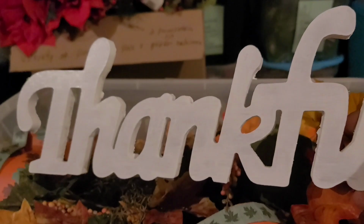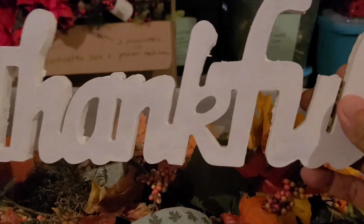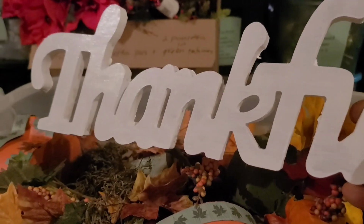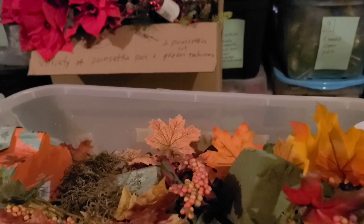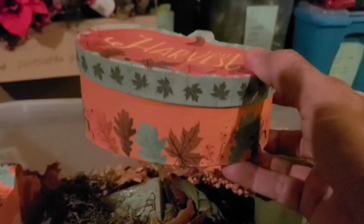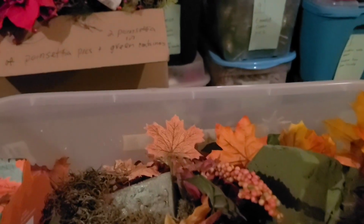Okay, so here I have this thankful. I'm not big on using these words and stuff, but this was in the Dollar Tree last year, and I bought it, and I think I may be using it. I'm not sure. These boxes also, I think I have 2 of them. They are from the Dollar Tree from a couple of years back. I'm not sure if they have them. Here's the other one right here, Fall Harvest.